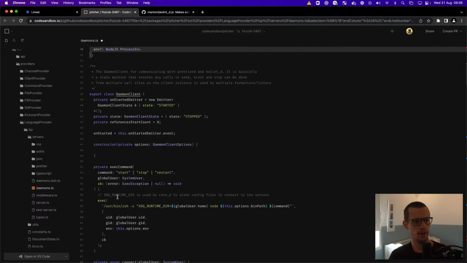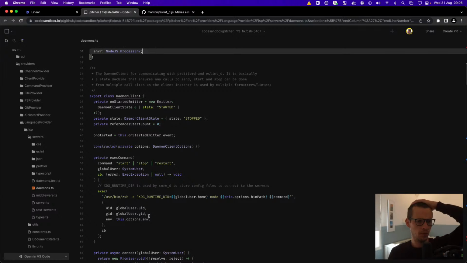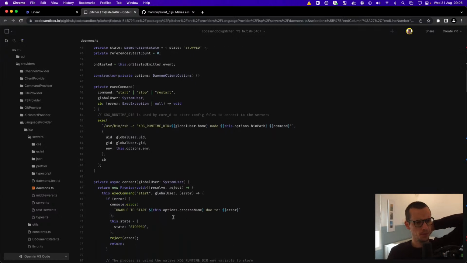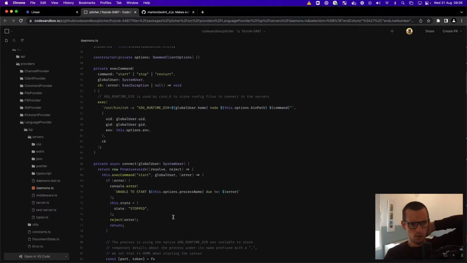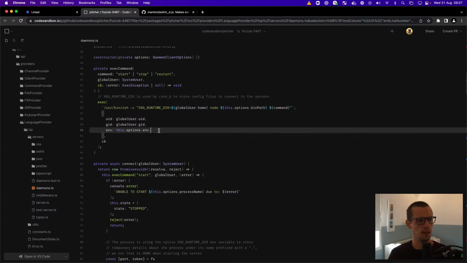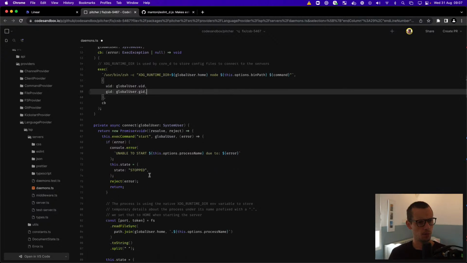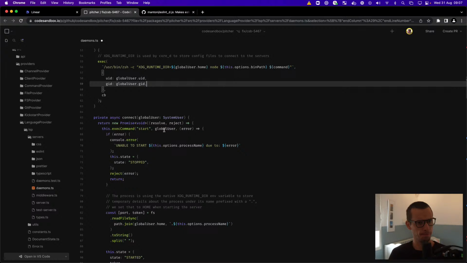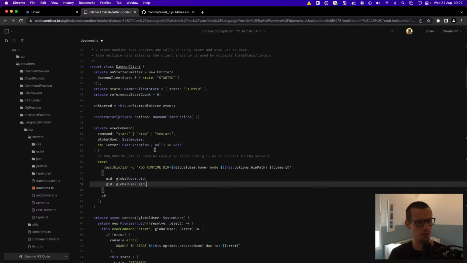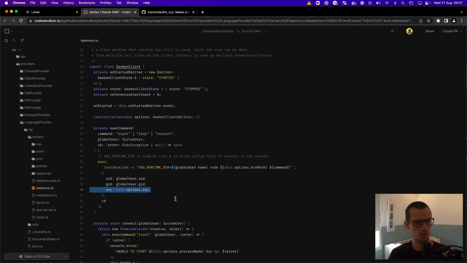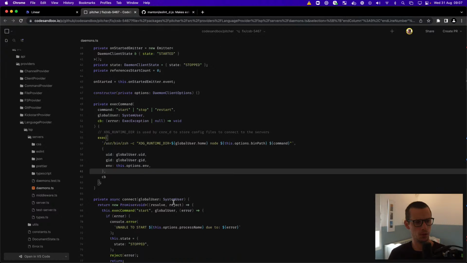Cool. And we only need to run this. We don't really need it here when we send messages. When we need it is when we, oh, sorry. Yeah, exec command. Yeah, sorry, that's when we want to do it. Cool.